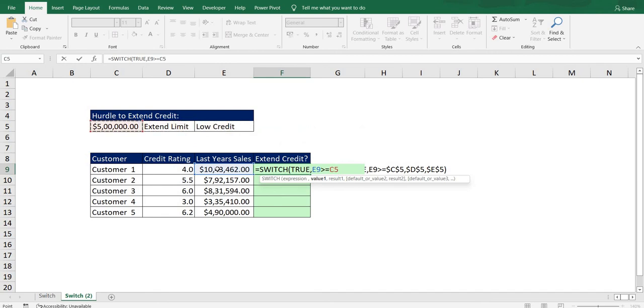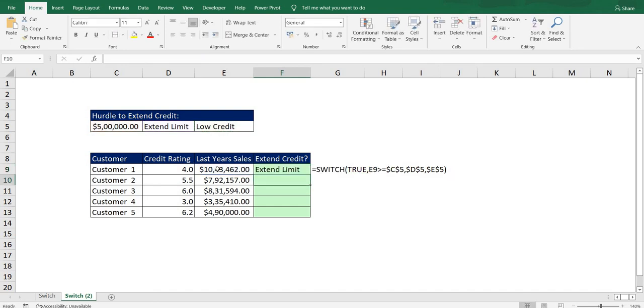Then the result 1 is Extend credit limit, else the default result is Low credit. If the sales of the customer are 5 lakh or above, it will show Extend limit, else anything below 5 lakh will show Low credit.